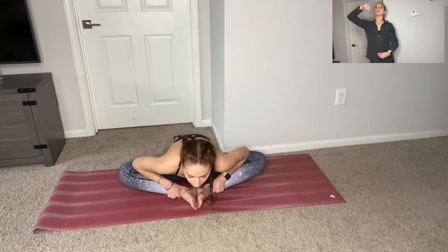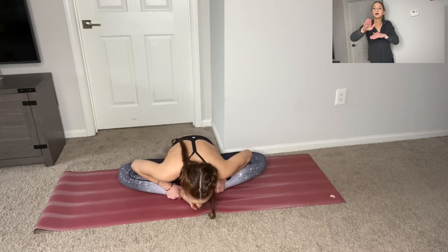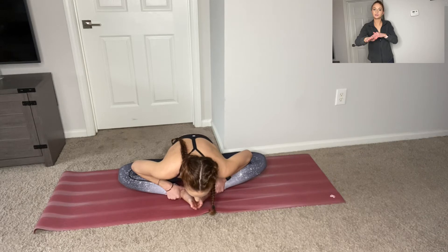Place the soles of your feet together. Try not to grab onto your toes, but rather maybe grab onto your ankles. You can start to flap your knees wide. Take a deep breath in and exhale as you lower all the way down to your toes. Try not to dive down, but rather sit tall, grow your spine, reach up and over your toes for a nice deep stretch here. Stay here for a few breaths.